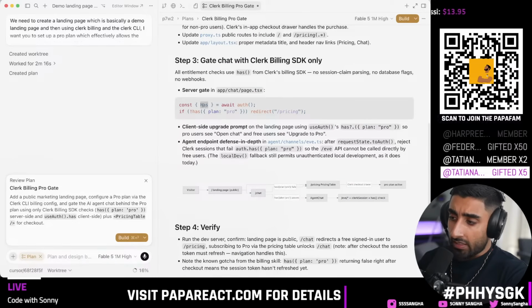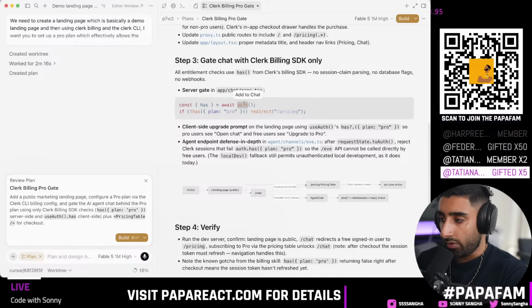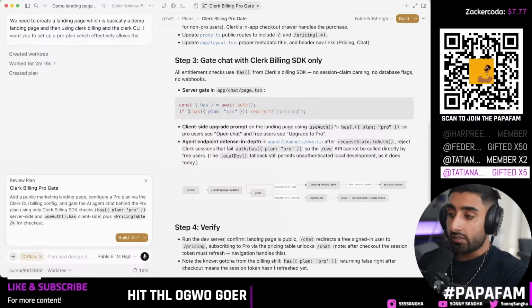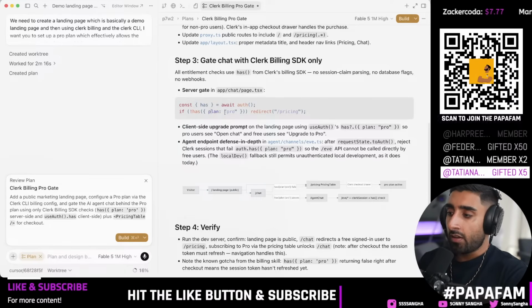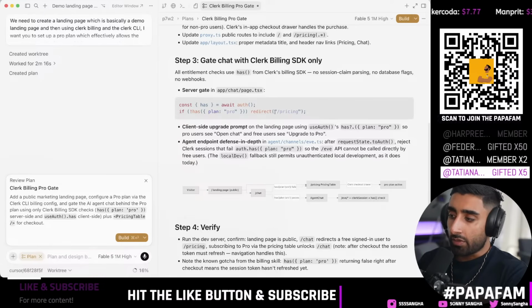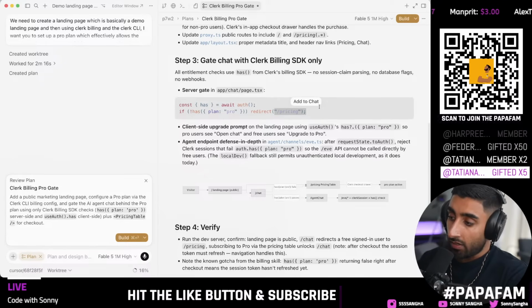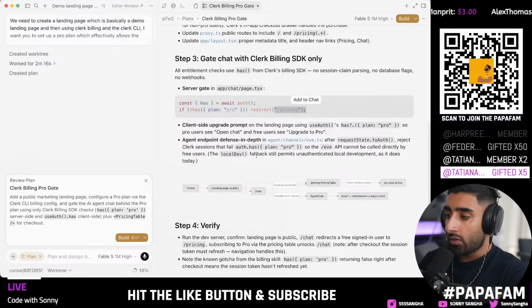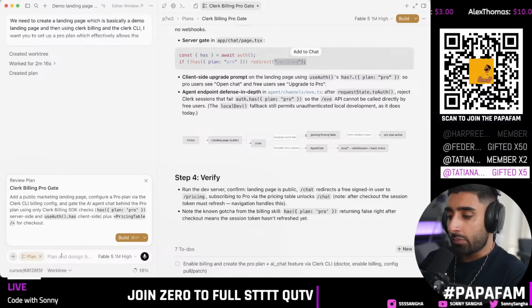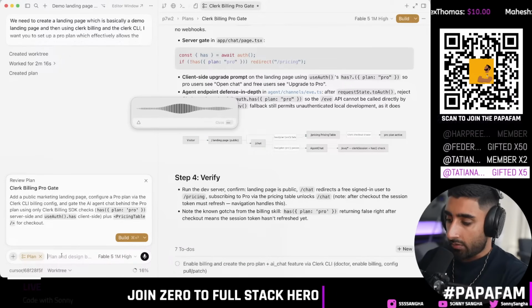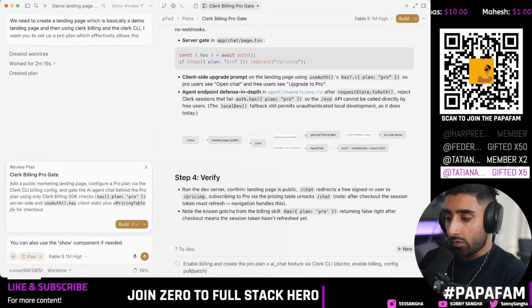So this has function, or actually auth, comes from the Clerk SDK. Okay, so we destructure the object to get the has function out of it, and then we say if the user doesn't have, so has basically plan pro, then we redirect them to pricing. So we're basically saying you can go and upgrade, right? You can do it this way, or you can do it with a show component as well. Okay, so I'm also going to mention that you can use the show component if needed.